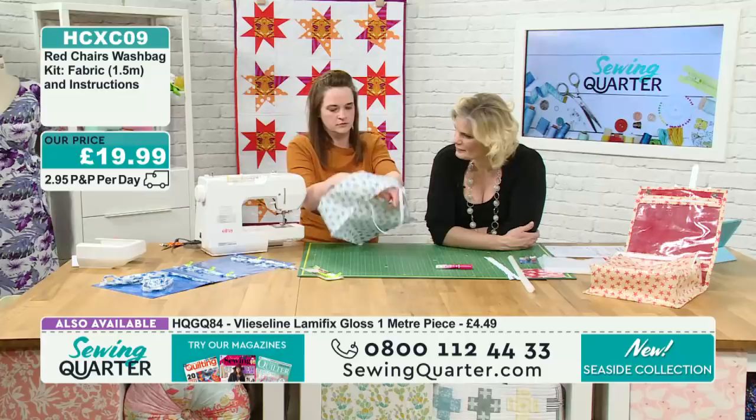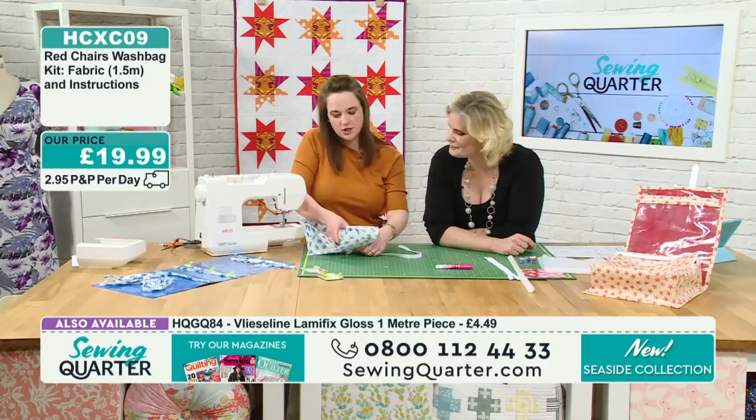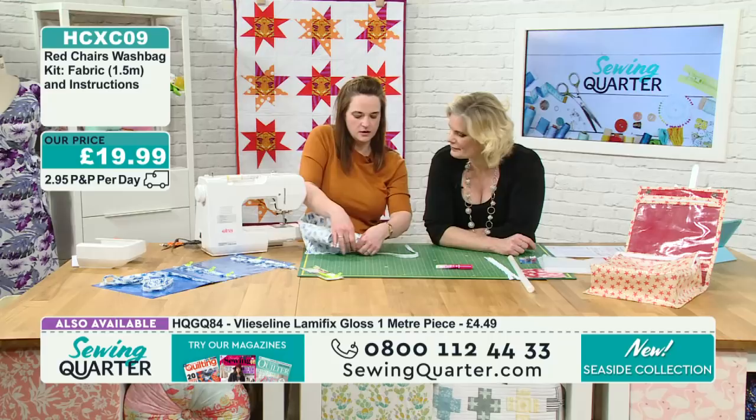Okay. I'm glad we're tackling this bit because this is the trickiest bit. It does feel like it's a bit tricky. Yeah. Because you've turned under your seam allowance, that's nice and neat. That will just sit nicely on the edge of the zipper tape.